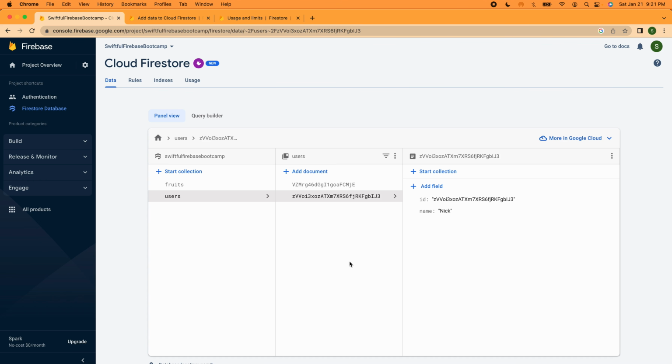So firstly, let's think about this grocery list. We don't want to put it inside the fruit document because the fruit document is going to be accessible to everyone across our application, right? And so if Nick has a list of fruits, some other person using our app does not need to ever see that, right? And if we had Nick's grocery list inside this fruit document, when some random other person downloads this fruit document, they're going to get my grocery list. And if they then update the grocery list and it updates this document, it's just going to overwrite my stuff. So it's obviously not the right place to put it.